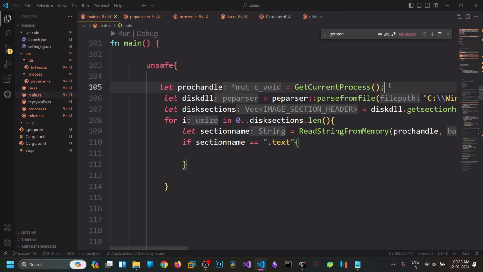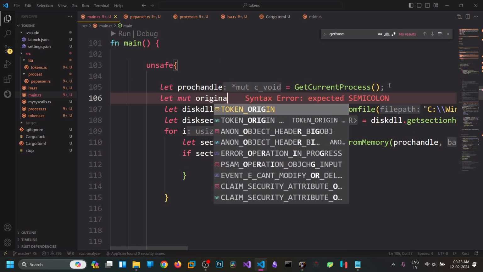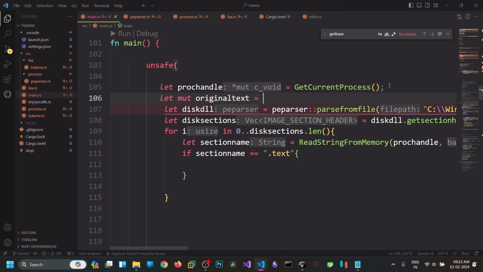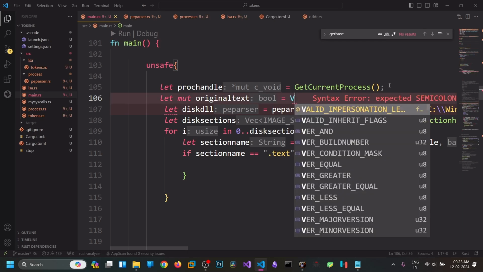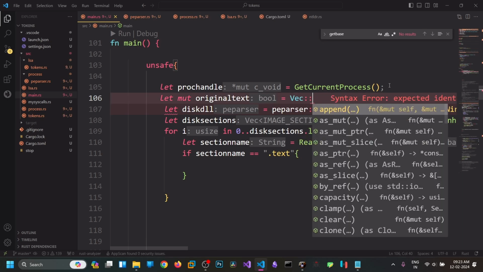Okay, so let mut original text. Original text means the original text section, the cleaned version.